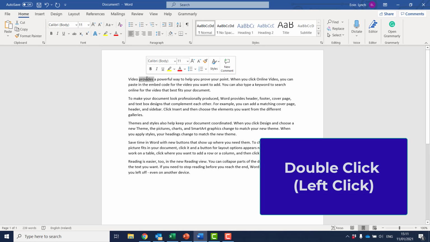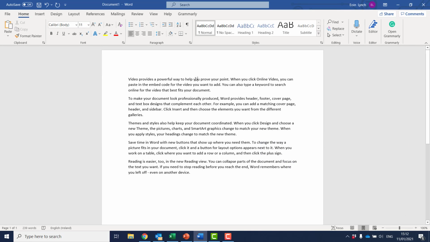So I'm double clicking on the word, and that could be any size. Look, I'm going to click word, help, and you can see it's not only highlighting the word, but it's highlighting the space to the right-hand side. So if I delete that word, you can see the whole thing gets rid of the word and the space on the right-hand side. That's the first one. So how do you highlight a word? Simply double click on it.